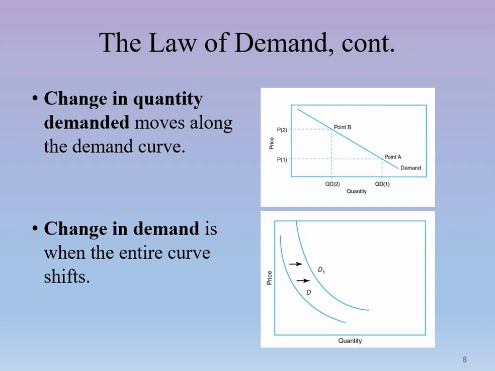Now on this particular slide, I have an IRAT that you should ready yourself for. Make a note on your outline. That is, a rightward shift in the demand curve for a commodity necessarily means that the price of the complementary goods has increased. Again, a rightward shift, like you see on the bottom diagram here, in the demand curve for a commodity necessarily means that the price of complementary goods has increased.